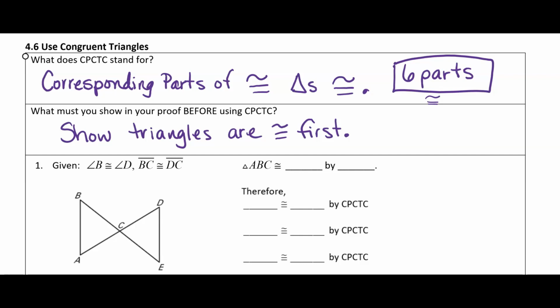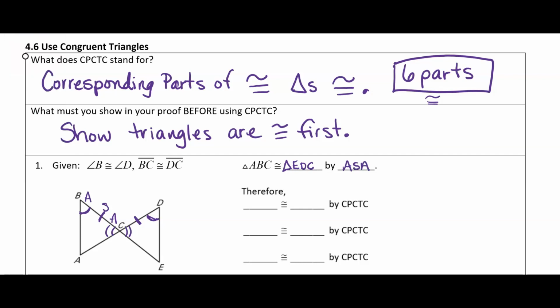So for example, given angle B is congruent to angle D, and given BC is congruent to DC, how can you prove the left triangle ABC is congruent to the right triangle EDC? Well, we can clearly see in the picture that this is vertical angles. And if we can do vertical angles there, we have 3 relationships. That is a congruence criterion. So angle, side, angle. So we know triangle ABC is congruent to triangle EDC by angle, side, angle. Now, that is the 3 pieces of the puzzle that we know.